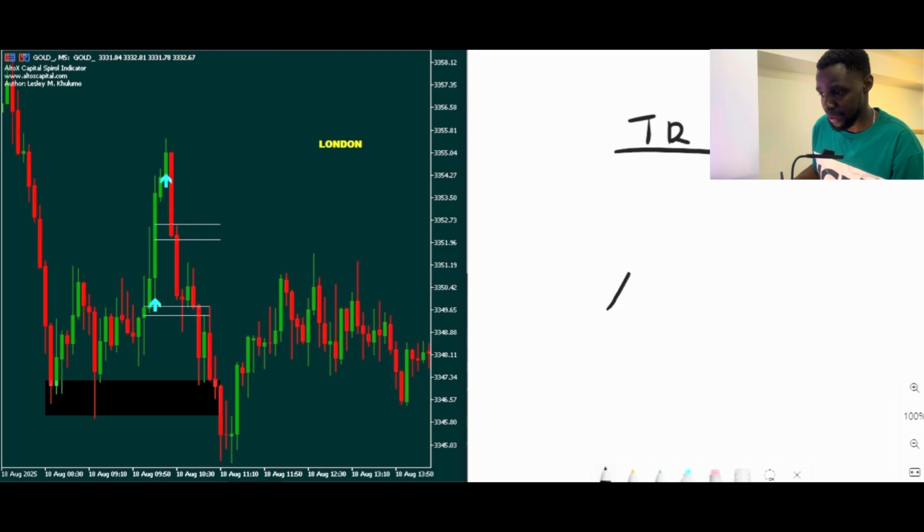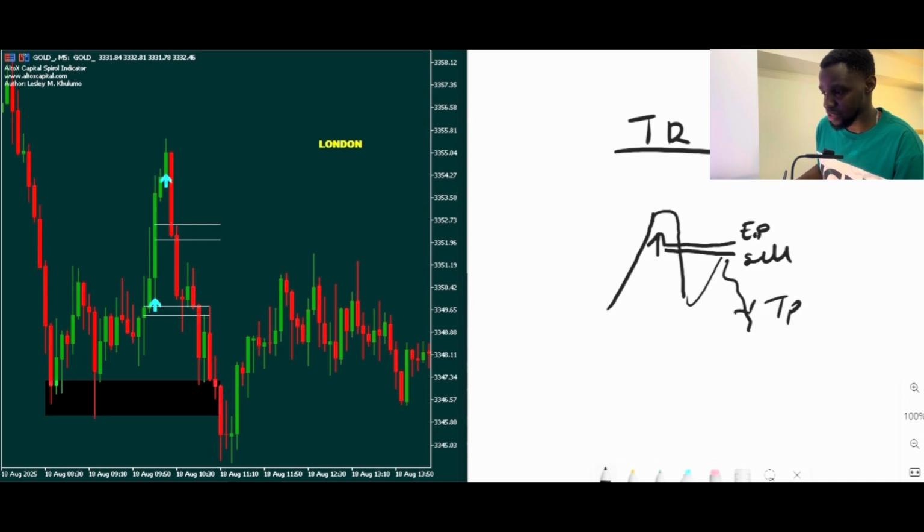For example, if the market is pushing up and then you get an arrow here and price quickly turns around, remember our spiral arrows always come with these two white lines, which are our entry points, right? So I'm just going to write EP like that. So if this happens and price comes back to retest these two white lines, you'll be looking to take your sell and then have price come back down, and your TPs you can have them as price is going down or going lower, right? So that's exactly what we saw today on gold.